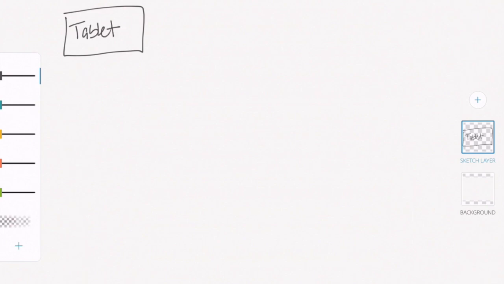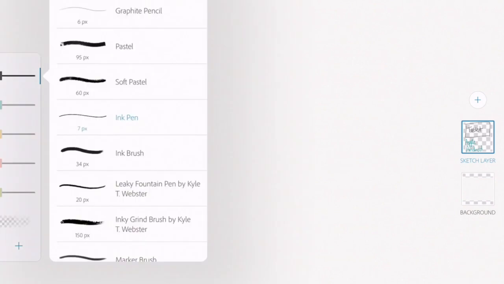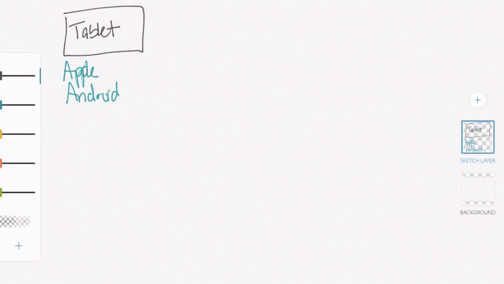And my tablet happens to be an iPad, but the tablet could be an Android device as well. And so we can draw that on here. So we'll say Apple or Android. And you'll notice that I have different pens on the side over here, different brushes. And if you hold down on these brushes, you can control their style, size, color, any of those kinds of things. There's lots of different things, but what I've found works really well for a whiteboard is just to use simply an ink pen in a variety of different colors.